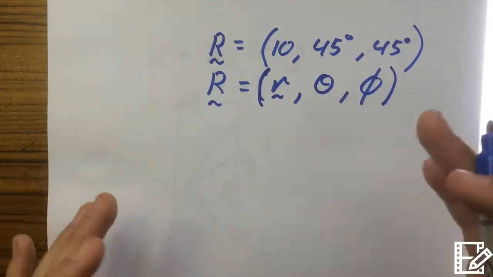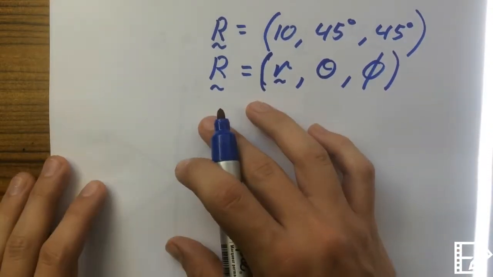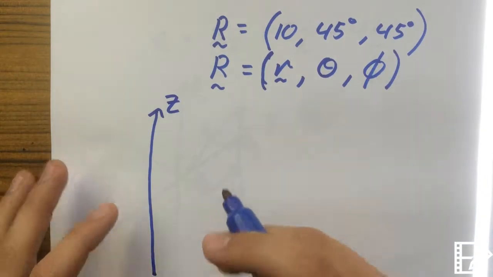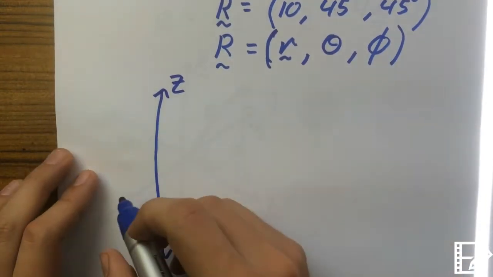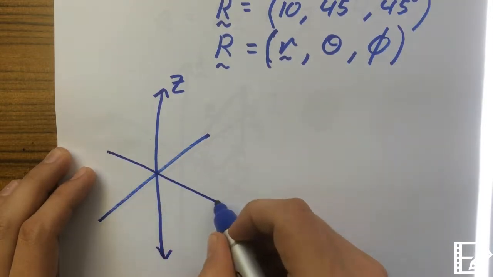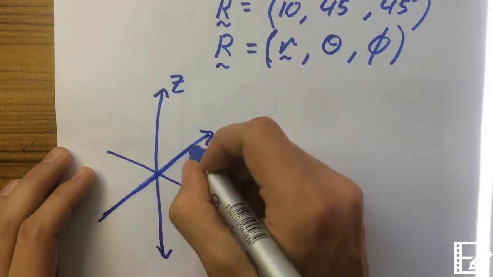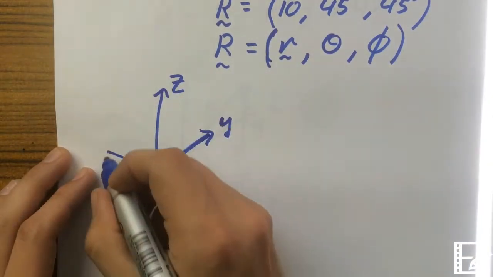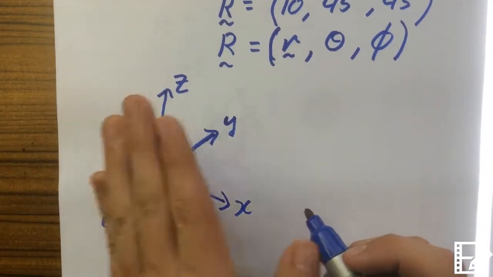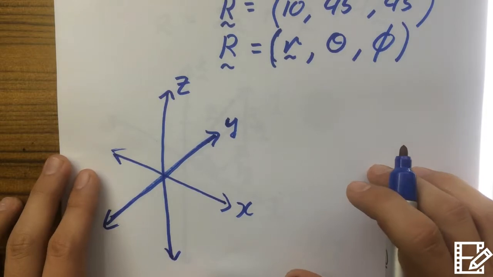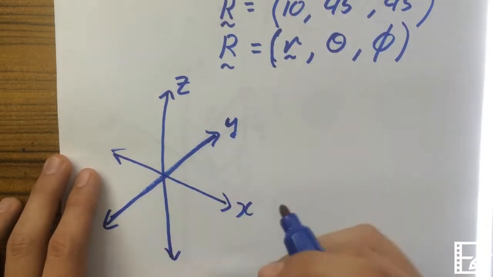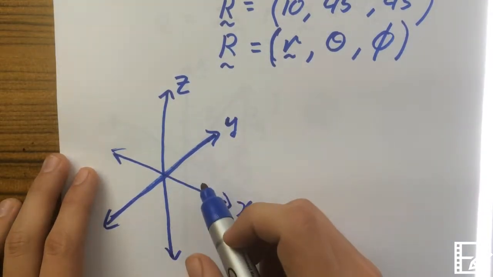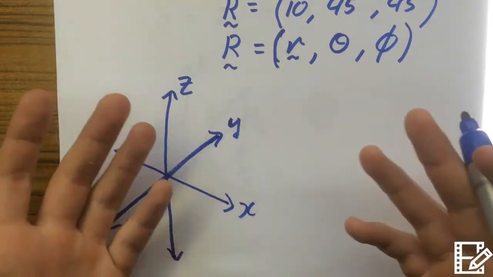Okay, now some people look at this in different ways, but I'm just going to do it the way I was taught. So we're going to call this the Z component, just like how we have I, J, and K. This will be X, Y, and Z. And these here are the positives, and those are the negatives. Okay? So basically we've got a magnitude of 10. Okay, so it's going to stick up at a certain point. The theta, it depends on the equations you're given, really.